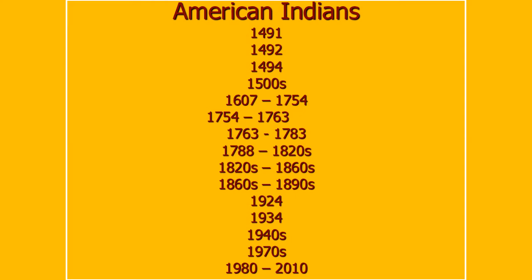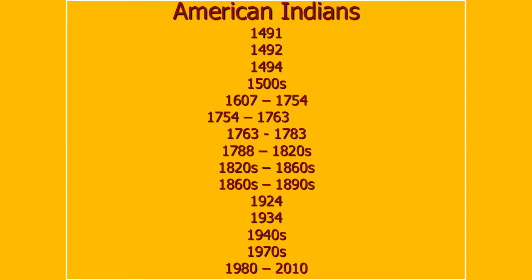Instead of the scramble for Africa that takes place in the 1800s, it's a scramble for North America in the 1500s. That's what the 1500s could be called. You want to be really good and show your strengths, say, hey, it's a scramble for North America in the 1500s by the Spanish, the Portuguese, the French, and the Dutch.